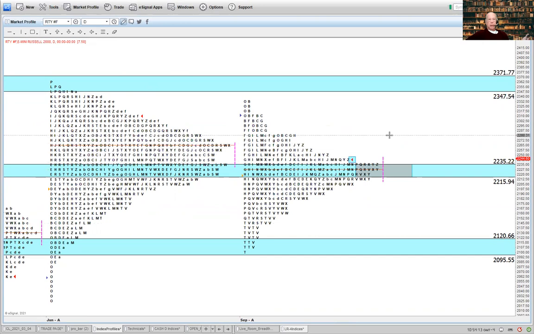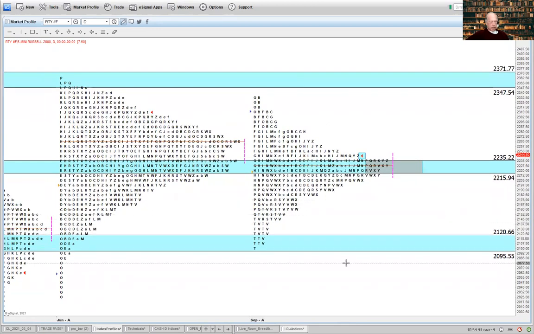So what I can tell you with certainty is that sooner rather than later, you're going to test or exceed the upper extreme of this 7-week auction. You're going to test or exceed the lower extreme of this 7-week auction. And that will be a very, very important signal as to a potentially quite explosive move through either the upper extreme or the lower extreme.